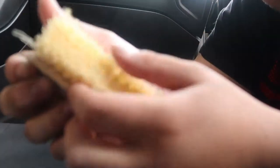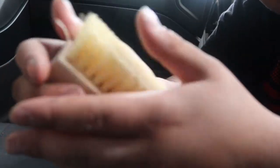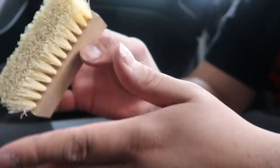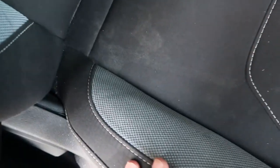And by the way, I'm just using a really, really soft brush. Not a really hard brush, but a soft one, so it will not damage the seat. If you guys are gonna do this cleaning, please use a soft brush. And yep, just keep brushing it. Look at that, it looks new, it's just wet, and we'll let it dry. And from there, I'm gonna start cleaning this mess right here.